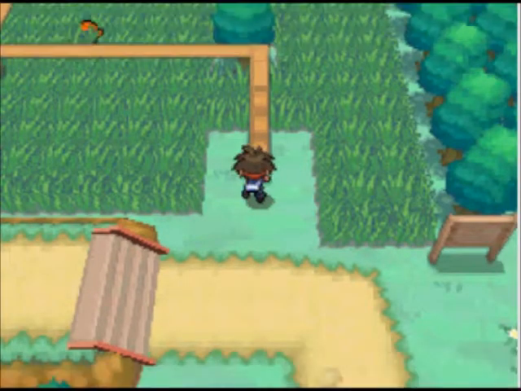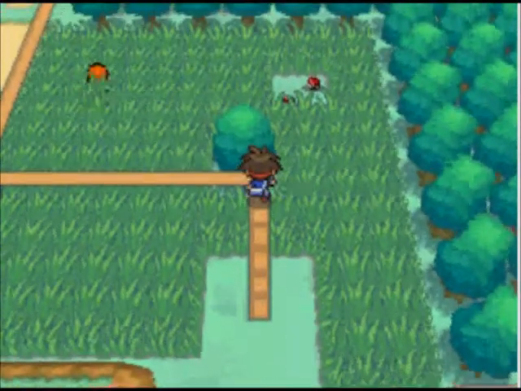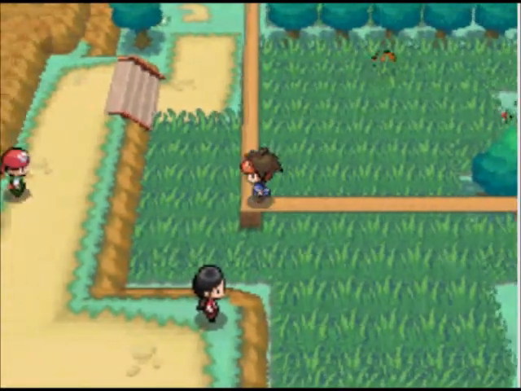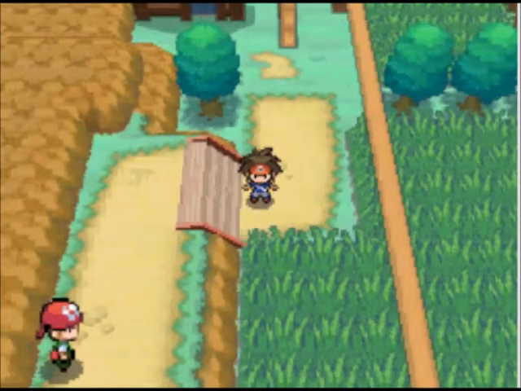You guys may have noticed in Black and White that there are a lot of trainers, specifically breeders, who will rebattle you if you walk in front of them after not being in the area for a long amount of time. Don't get into battle, don't get into battle, yay. But one of those guys is that little guy in the red cap right there.